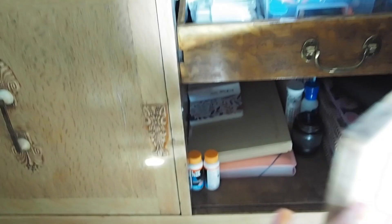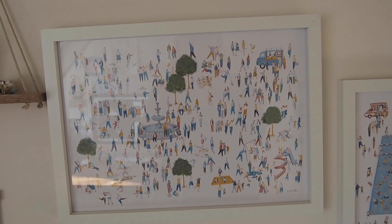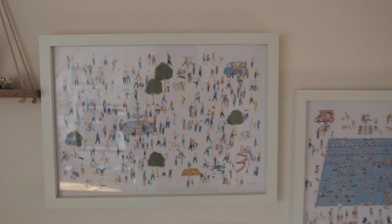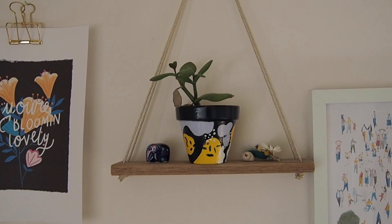The other side is not as organised and we're not going to go in there. Along this wall I have got two of my favourite ever prints, by my really good friend Elsa — I will leave her linked below so you can go and have a look at her work. But yes, this is kind of like my print wall. I've got some of mine up too — sometimes I like to put mine up to see what they're going to look like in other people's houses, and I do change them around all the time.